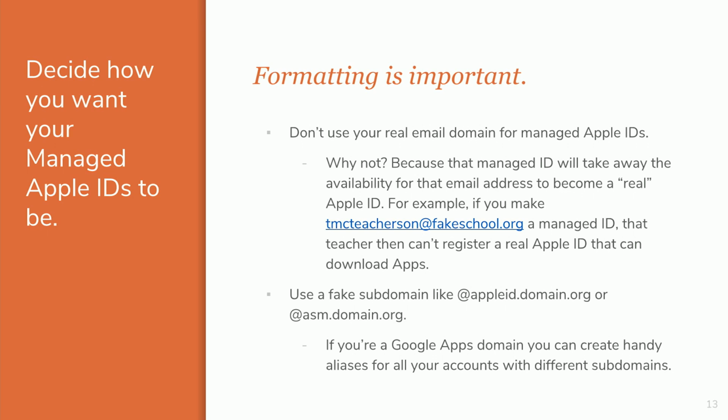So if you're a Google Apps domain, you can add fake subdomains as aliases to all of your email accounts. So if you want your kids to be able to use these managed Apple IDs for iCloud storage, because they do iCloud storage, so if you've got under 13-year-old kids and you want them to be able to back their stuff up to iCloud, this is a good option. And if you want to be able to email them a link to set their own passwords, because you can't set them for them, or at least you couldn't until maybe 2 weeks ago, you can just add an alias to your whole domain and have everybody have an alias that's blah, blah, blah, at asm dot whatever your domain is .org, which is what we did. So that was how we got around being able to email stuff out, is we just made an alias for everything.